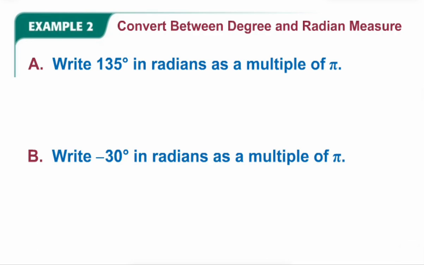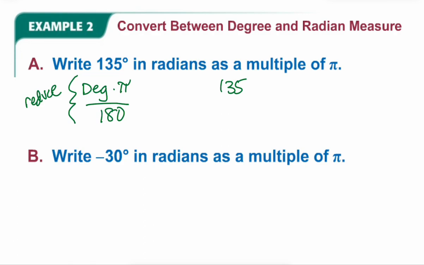So let's practice converting back and forth. It says I have 135 degrees, and we want to write that in radians as a multiple of pi. Customarily, I want the pi showing, and that's what they want most of the time. So if we know the degrees, remember, we tack on a pi, put it over 180, and then we're going to reduce. So we write down the degrees, no degree symbol anymore because now we're going to make it into radians. We tack on a pi, put it over 180.